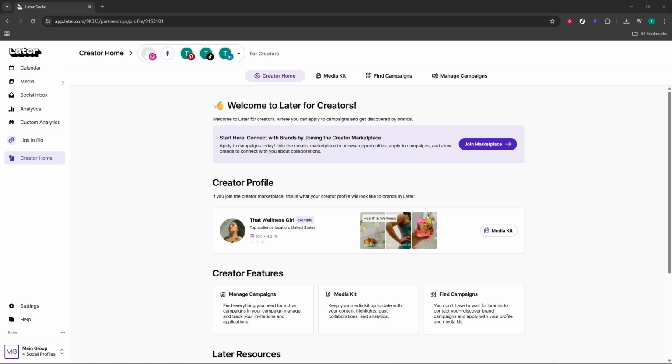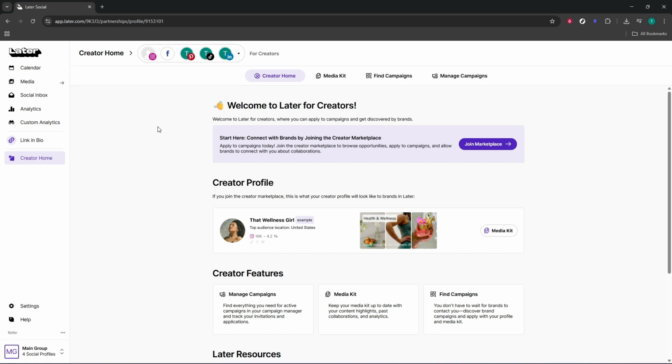This is especially helpful if you switch between themes, campaigns, or platforms and want your most effective tags ready to go. First, log into Later. You can do this on desktop, which offers a clear view of your settings. Make sure you're signed into the correct workspace so the hashtags you save live where you actually plan to schedule content. A stable connection and an updated browser will help everything run smoothly.